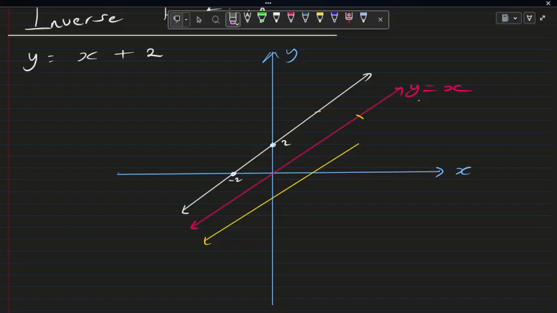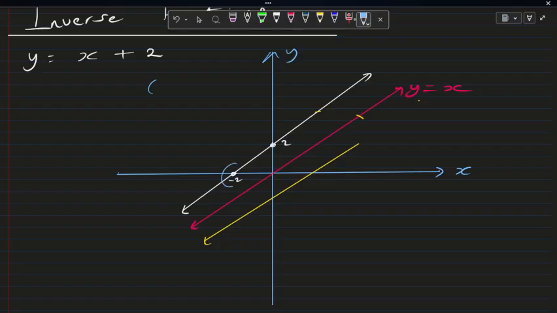So that is the geometric way of thinking about an inverse function. But now, what if we want to do it in a formal manner? How do we move from a graph to an inverse function or to an inverse graph? Now, that one is very simple. We simply look at the points that we have on that graph.